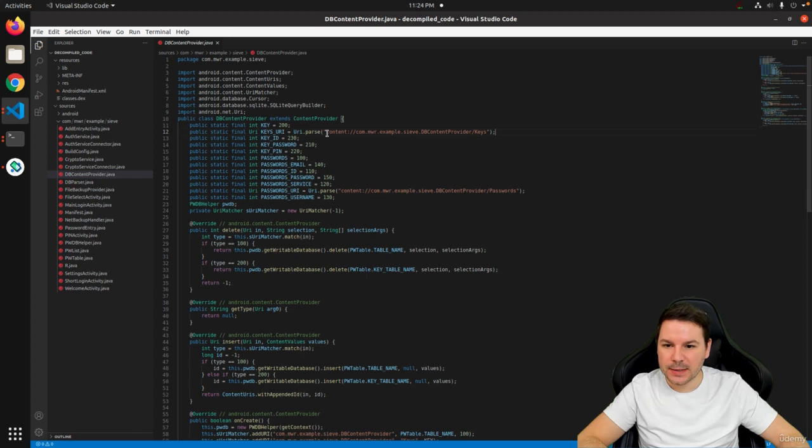Okay, for now we can see we've got one content URI, so one alias for keys, and we've got another table over here, passwords. Once again, it doesn't have to be named passwords, but that's the alias name for this one. All right, so at least we're dealing with two tables, and now we already got something interesting. Our content provider is being exported. Keys has been locked down, but passwords is free.